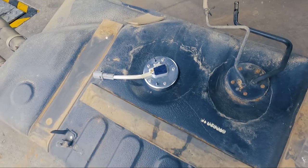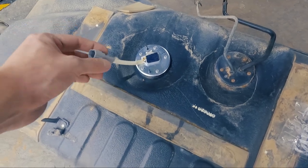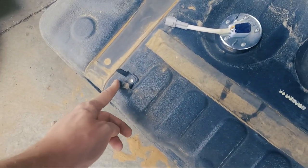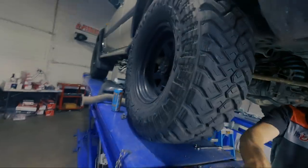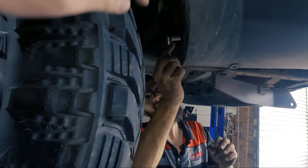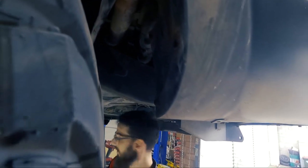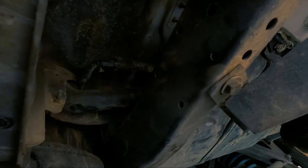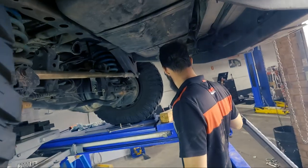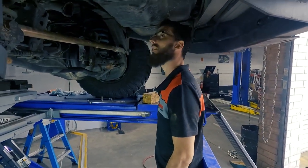All fitted. Discovered new screws in the box, so put them in now as well. And it's a matter of hooking that harness up to here, running it back through that, putting the tank back in, and we're done. So, nice and easy. To get access to the pipe up here, you didn't even take the mud flap off. That way you can gain access from the outside here and tighten it up. Done and done. So there's that one there, and then you just slide that other little hose over. He's already got the hose clamp on. Look at him go. He's like a jack rabbit, this guy.